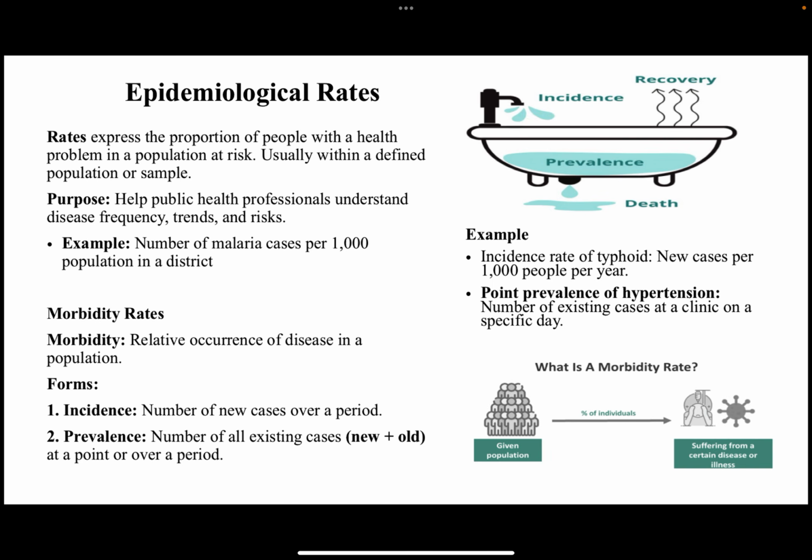If someone enters a community and tells you 20 people are having malaria, it may sound alarming to you. But if we go further to tell you that the population of the community is 5 million people, it may not sound that alarming. If 50 out of 5 million people have malaria, it's not so alarming. But if we tell you just 50 people, without giving you the population, you may not be able to make a good conclusion from it.